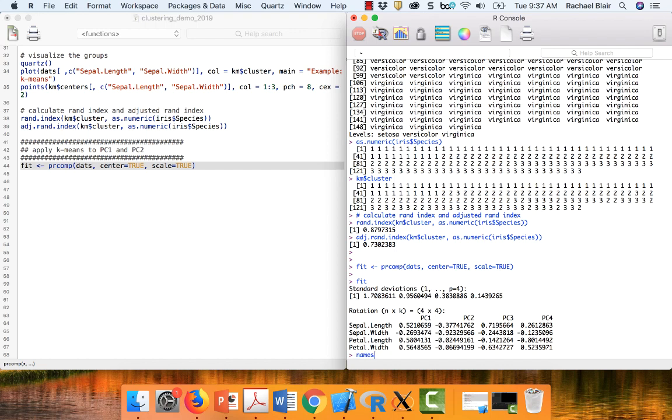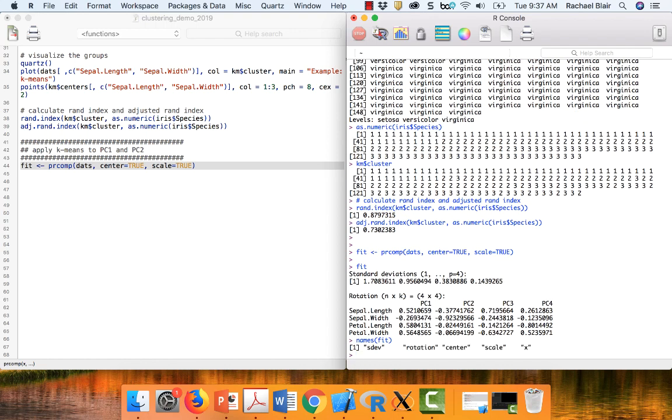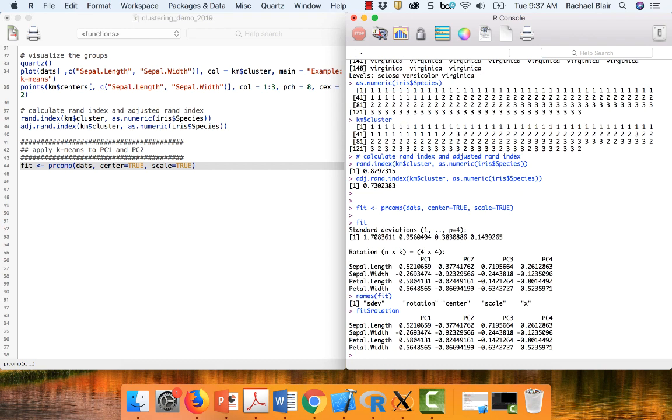But if I look at names fit, this is everything I have. And so the loadings are stored in here in the rotation. So I can access the loadings by fit rotation. Okay, so this is the loadings. And what we can see here automatically is that the sepal length and sepal width seem to be pretty important in terms of these are the ones that are further apart, straddling 0.